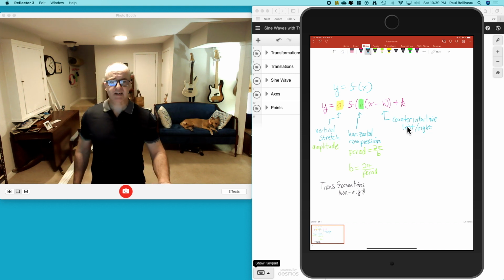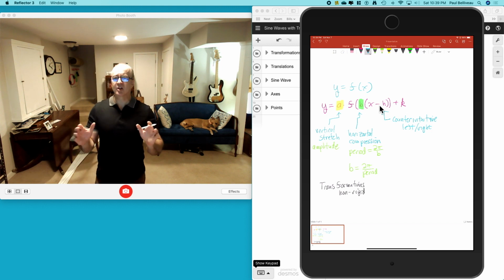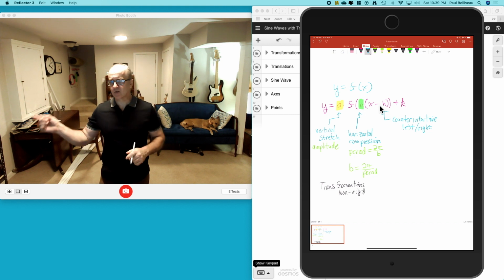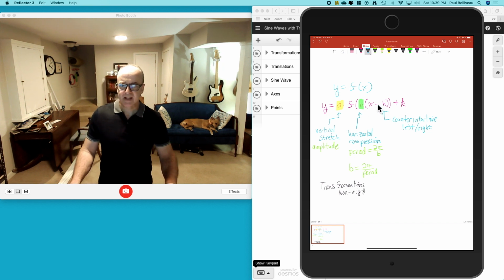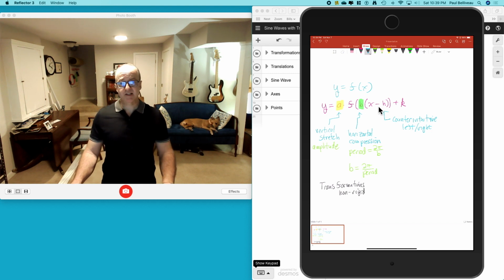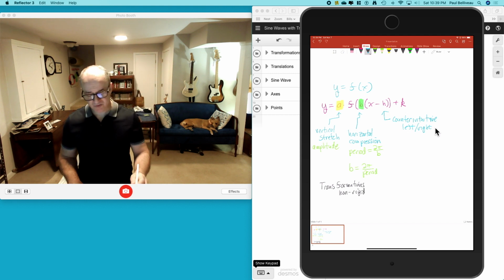Now the reason why I call it counterintuitive, and it's always put in here with a minus sign, is because it works backwards on how you think. We've had you staring at these number lines since elementary school, and positive has always been to the right, negative has always been to the left. Well, if you have this h value inside your function, snuggled up with your variable in there, if it's negative, it moves to the right. Not the way you think, the opposite of what we've been telling you for years. And if it's positive in there, if it's plus a number, it moves to the left. So that's why I call it a counterintuitive left-right switch.